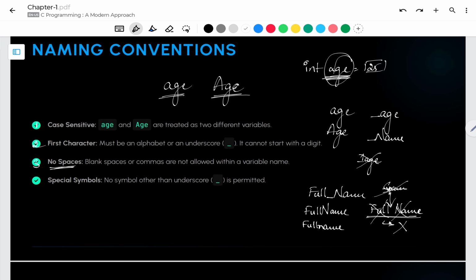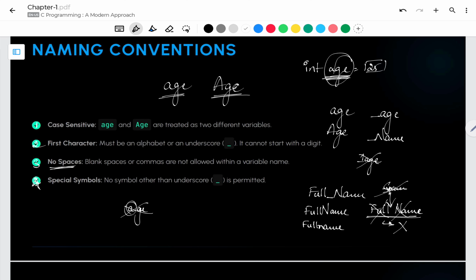The fourth rule is special symbols. No symbols other than underscore are permitted. When you are declaring variables, don't use at-h or at-g like that.